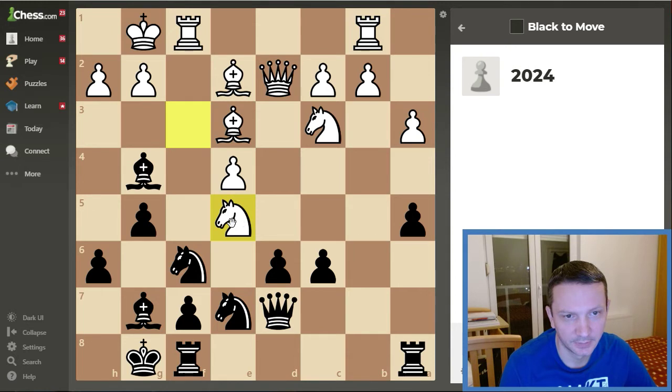It seems like a win for white here, attacking our queen, attacking our bishop, and also a double attack on our bishop here. So this seems like white is in a good position here. So let's see what we can do here.